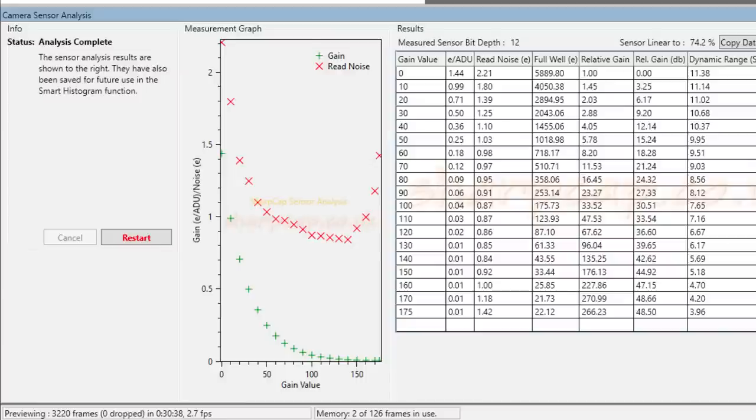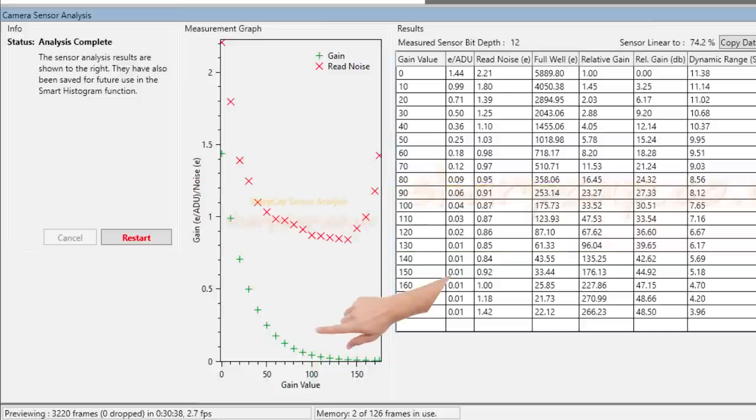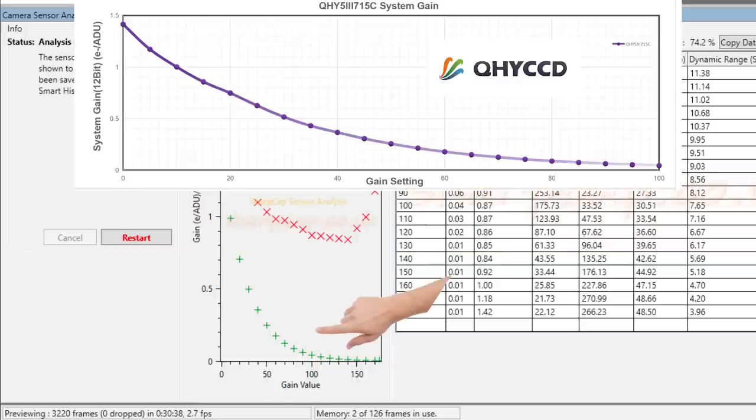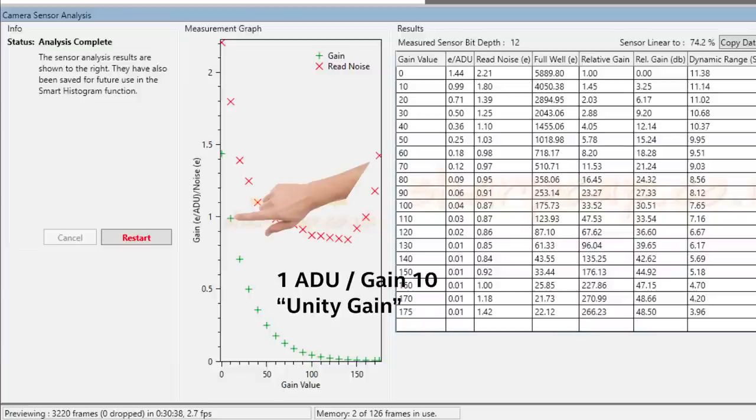Okay, I'm not going to bore you, I promise you I will get to some stuff through the telescope so you can actually see what this looks like, but let me just explain this graph to you. This is the sensor analysis results, and you can see the ADU versus the gain here, this matches what QHY tells us, and it's a good way to work out your unity gain, which is where one photon equals one ADU, analogue to digital unit. So one photon comes in, it becomes an electron, it becomes a bit.